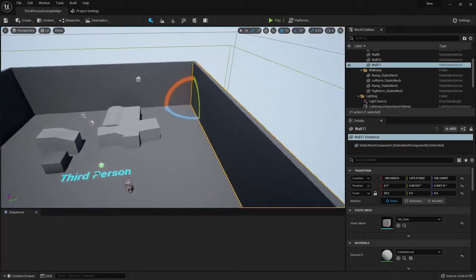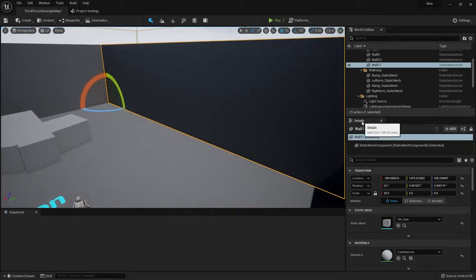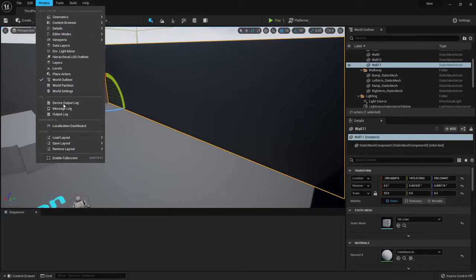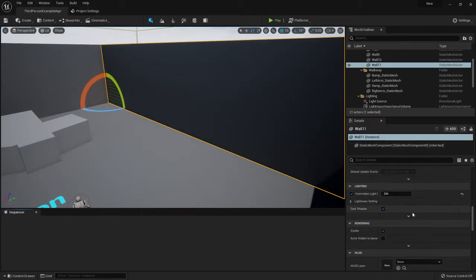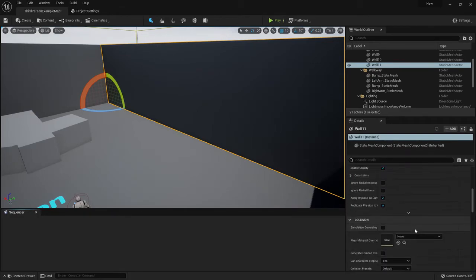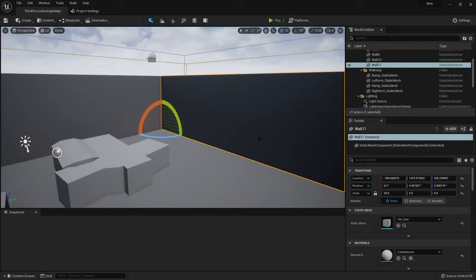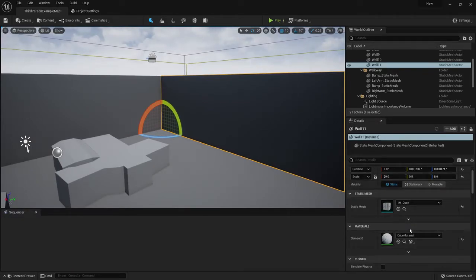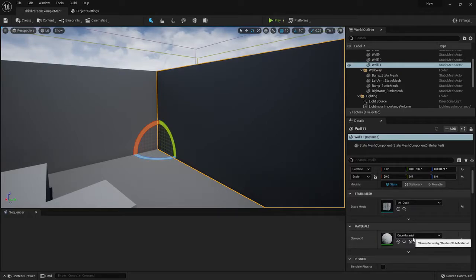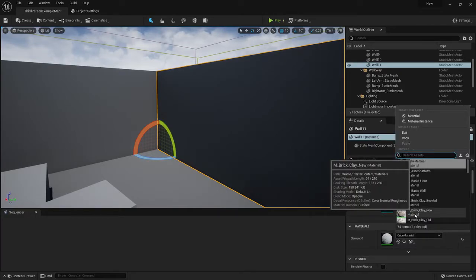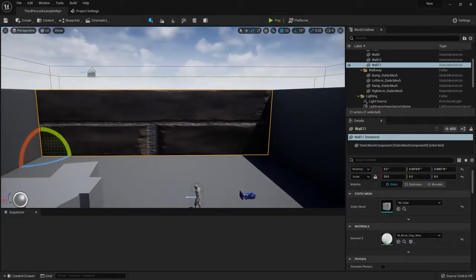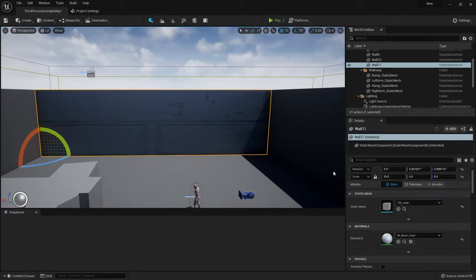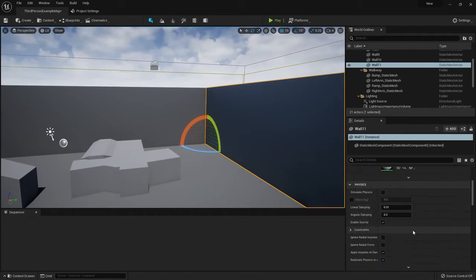Once we have all of these different objects selected, we have the details panel right down below here. Once again, if you don't have your details panel, you can go up to the Windows tab and find it. Basically, this is just going to give us all kinds of details and many different parameters for this specific object. Different kinds of objects are going to have different available parameters, but for just a cube like this, we can set the material applied to it. And if you enabled starter content, then you'll see all these different materials here, like this brick material, basic floor, many different things available.